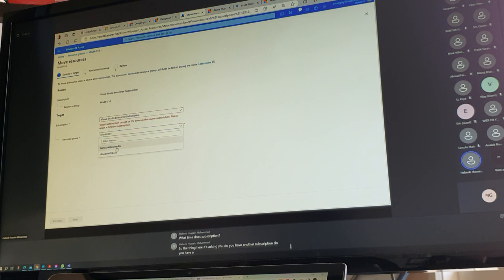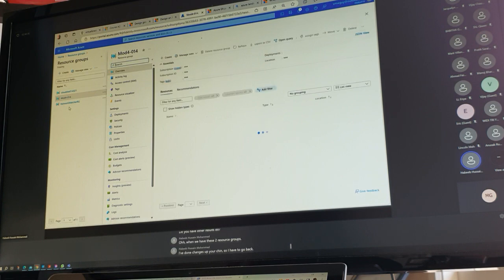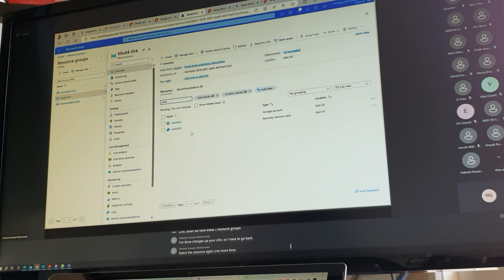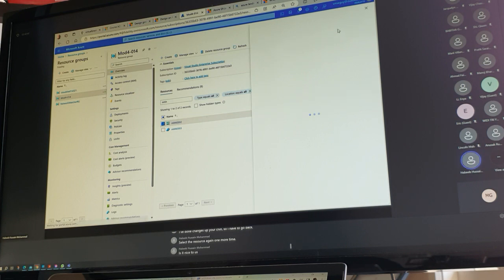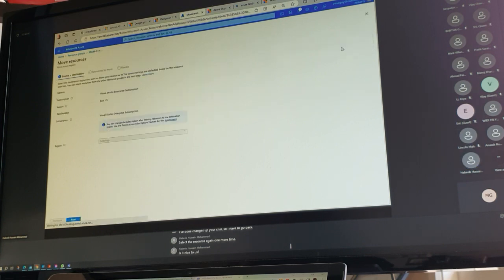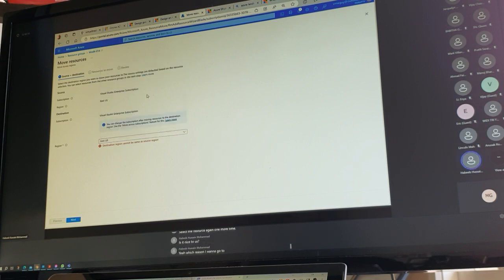Do you have another resource group? I only have these two resource groups. I can't change the subscription, so I have to go back and select the resource again. Here, which region do I want to go to? I can change the location and then it will work.